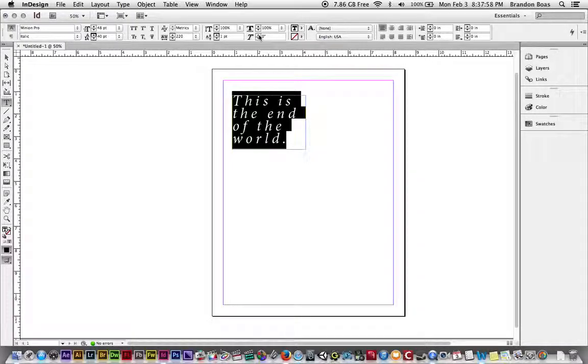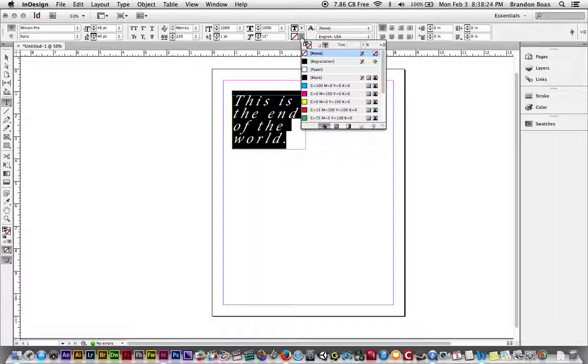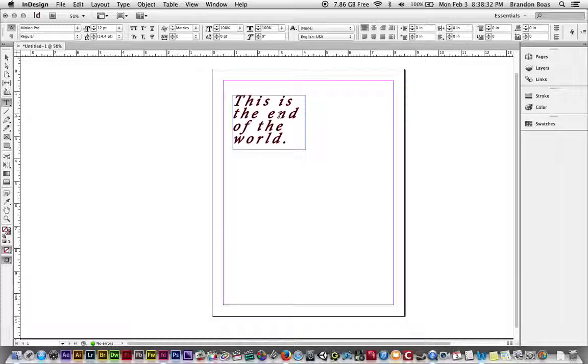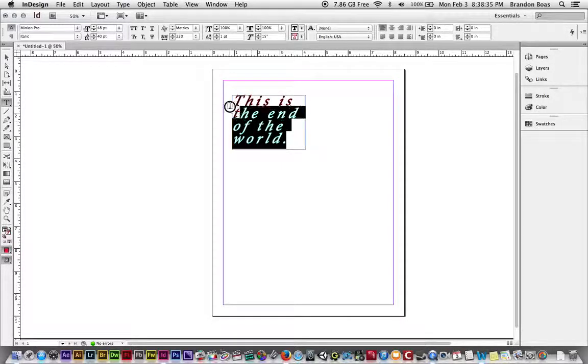This one over here is kind of interesting. This one is called skew. And basically what it ends up doing is it goes by degree and skews your text. You can type it in, or if you want to, you can again use the up and down tool. And you'll notice just how it's curving my text. Following that is your fill tool, your stroke tool. Your stroke tool is basically putting color around your fill of the letter. So if I put red around it, you'll realize that now I have red around my black text. Pretty cool stuff, of course.